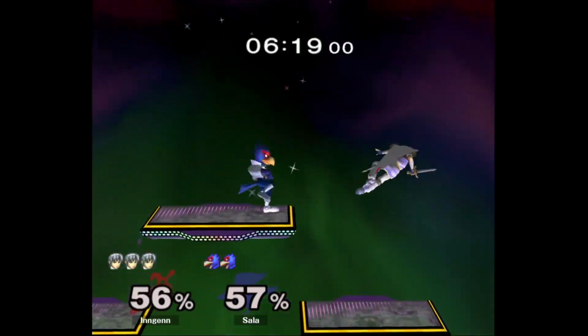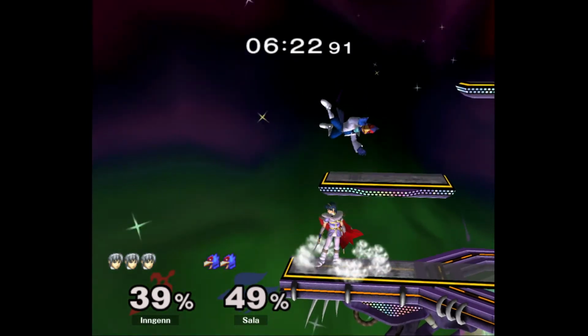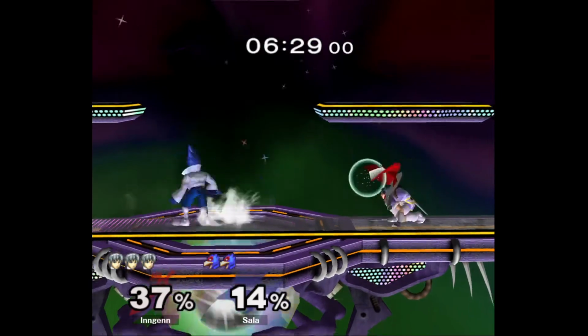What are your go-to options after you get power shielded? Like dash back? Yeah, aerial, dash or back is what Mango does, so that's what I've been using a lot recently. Another one is F tilt. That can be surprisingly good. So let me see if it would have worked here.